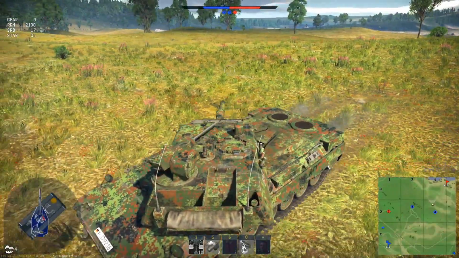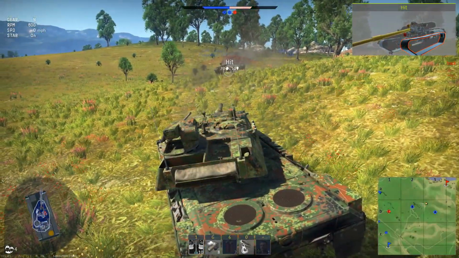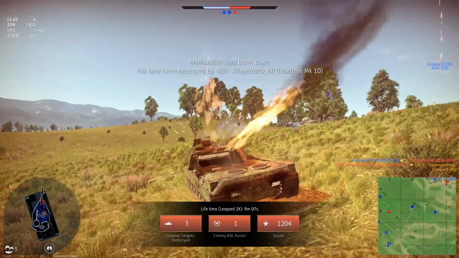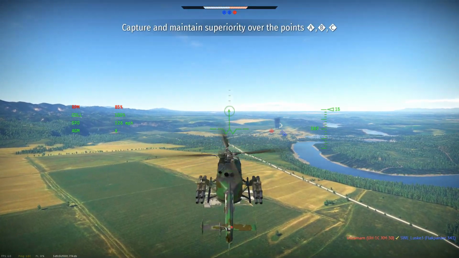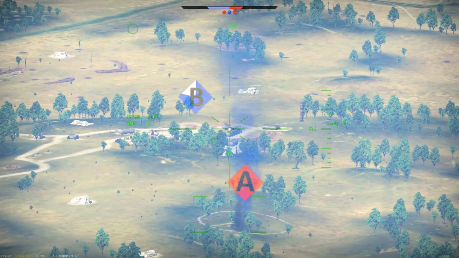I continued to move along, and unfortunately I did then come into contact with a Chieftain Mark 10, who isn't quite as good as the Leo 2K, but he knew what he was doing, and he was able to knock out my gun, and unfortunately kill me before I could kill him. And as you can see, a ricochet, his armor is fairly thick and well angled, so he did get the better of me there. But not to worry, I jumped over into the Bo105, and it's time to fix my mistake of hitting the wrong part of his tank.